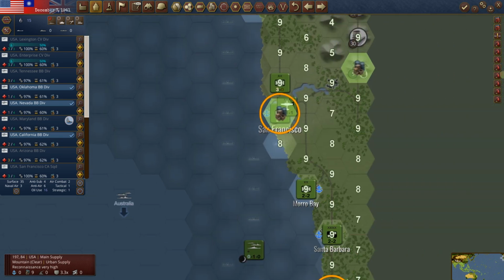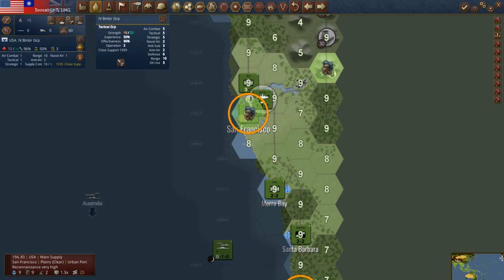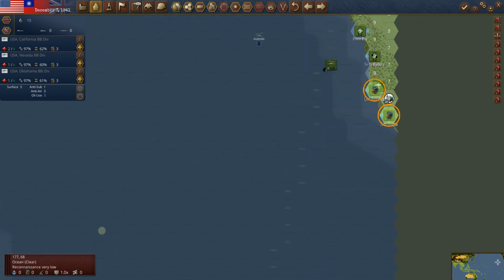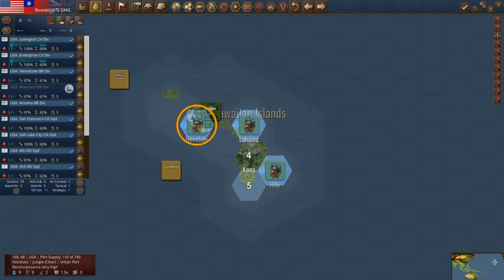Okay, let's get them the hell out of here to San Francisco. And we'll go put them in port to San Francisco. There they go. All right. So now if you look, we've got the California, Nevada, and Oklahoma all in San Francisco, and they'll just sit there till they're repaired. It's better protected there. I do not expect to be getting attacked at Pearl Harbor again. But if you were, at least you've got those really damaged battleships out of there. It'll take a while. It'll be mid 42 before they're completely repaired. But we've got to start.